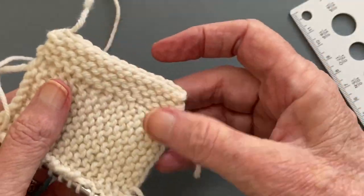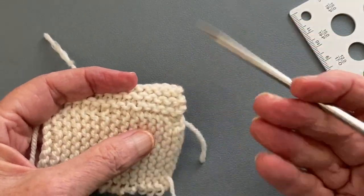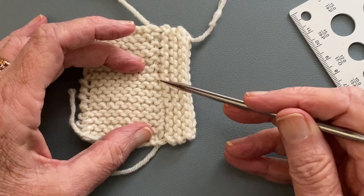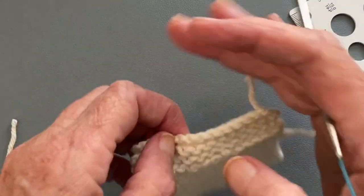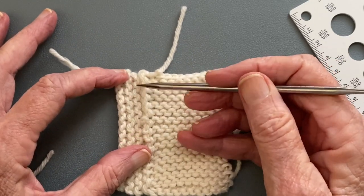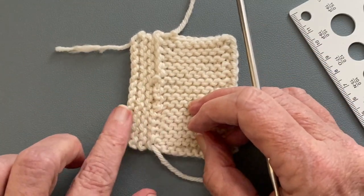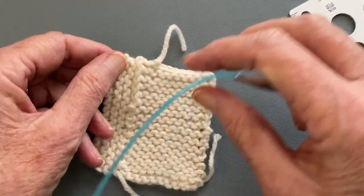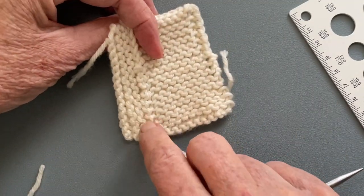Let's review again. This is the other side that I completed. This was the first section where I picked up in the purl bump — the actual first stitch. Here I came in one full stitch, and it looks nice on the front of the work — it really does look nice. And this is where I picked up the slipped edge stitches. Let's look at the back again. We have that nice column of slipped stitches — it almost looks like a purl, a garter ridge. This is the part we don't like. Down here where we've picked up, it lays perfectly flat, whereas this one stands up from the fabric — you actually have this ridge. This might even be my favorite method, but either one of these would be good. I think this one's the most reversible — the right side and the wrong side both look good.